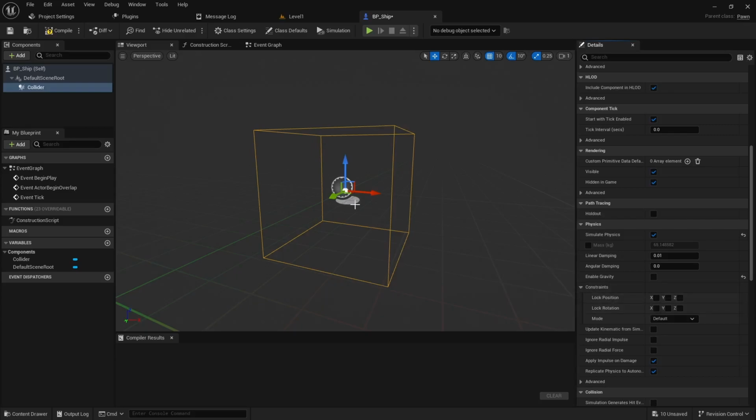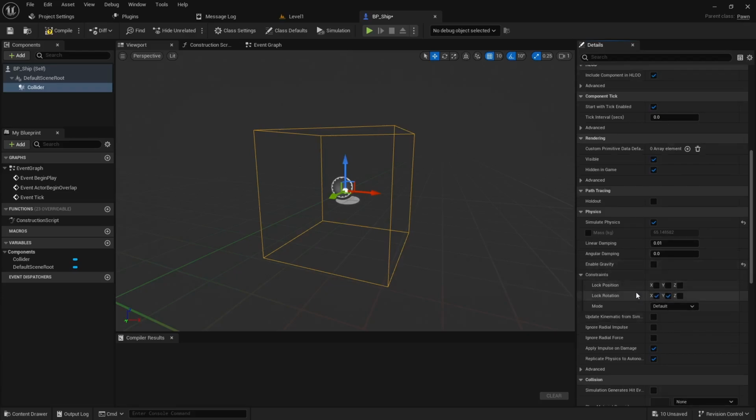This is going to be a top-down game, because Asteroids is typically a 2D game. Because we're working in 3D, we'll just put the camera top-down to make it look like it's basically a 2D Asteroids game. So because of that, I'm not going to be rotating on the pitch or the roll, which is the X and Y. I'm only going to be rotating the yaw, which is the Z-axis. So we can lock these two axes here.